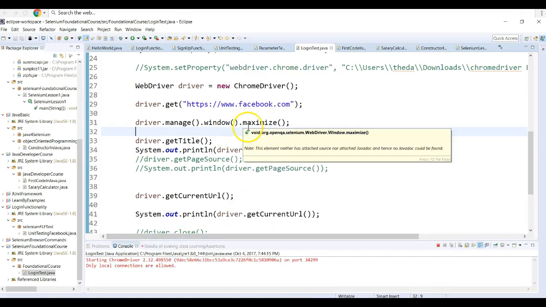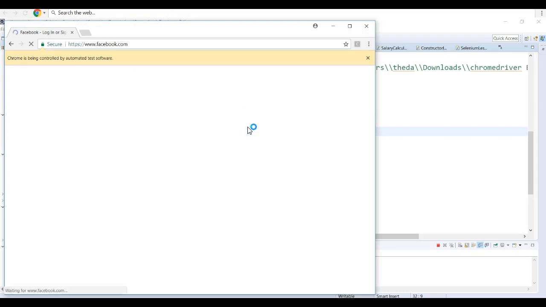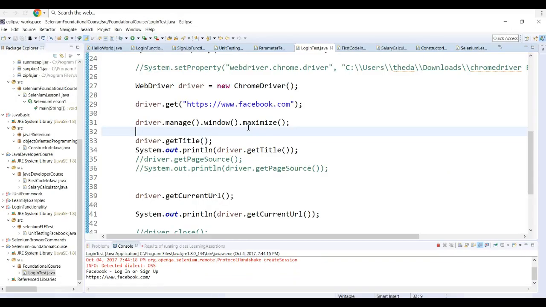Okay, so let's see. Yes, it has been maximized, and practice whatever I have shown you in the last class and today's class, and we will discuss how we can locate the elements using find element in detail in the next class.